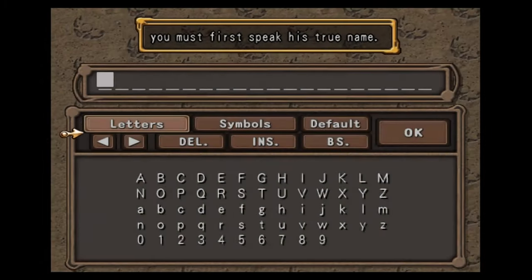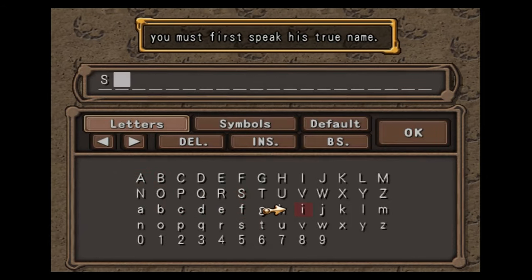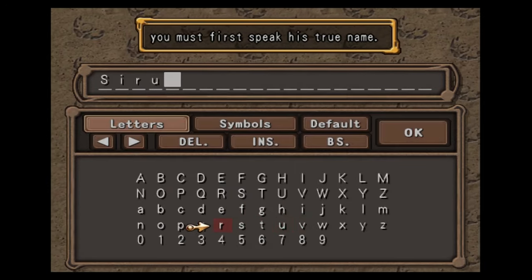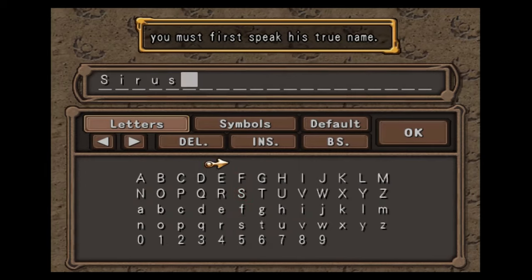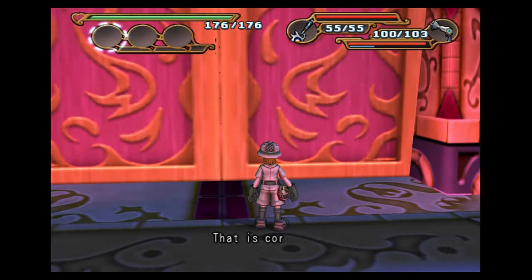I'm not going to listen to you. So capital S and lowercase I, R, U, S. That is correct.